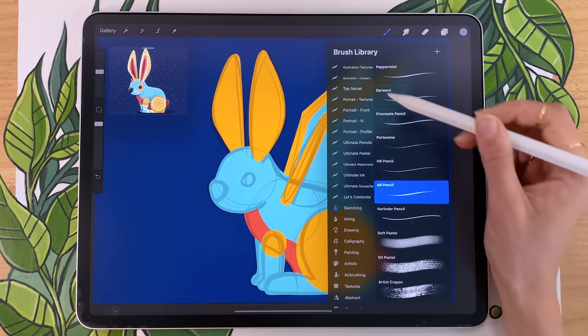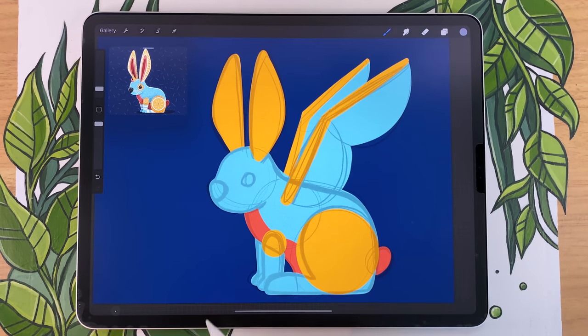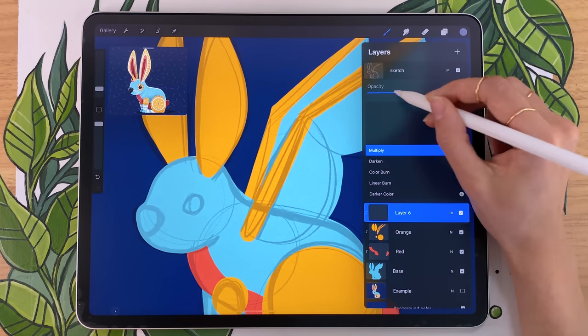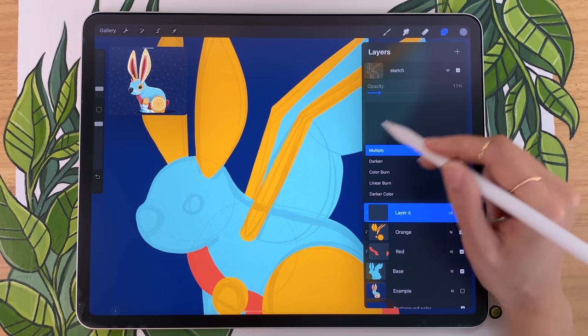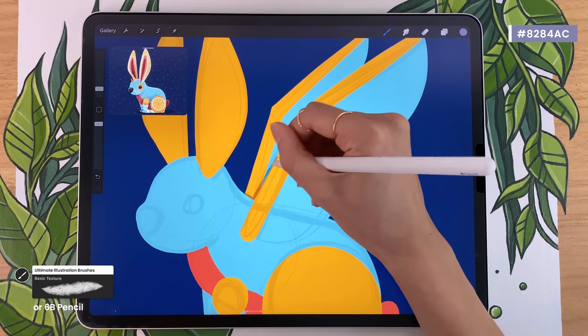And for the pencil, you can use either the 6B pencil from the sketching panel, or if you have the illustration brushes, go ahead and pick the basic texture brush. You might also want to go back and lower the opacity of your sketch a little bit just to make sure that we don't confuse the sketch with the actual shadows that we're going to be drawing. So until you can really, really just barely see it, and then making sure you are on your shadows layer, we're going to start, well, shading.